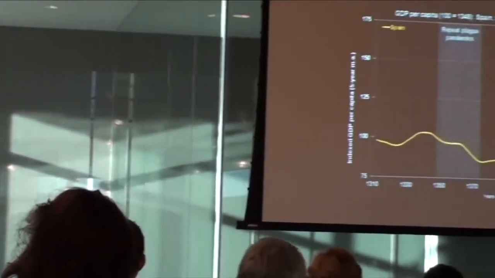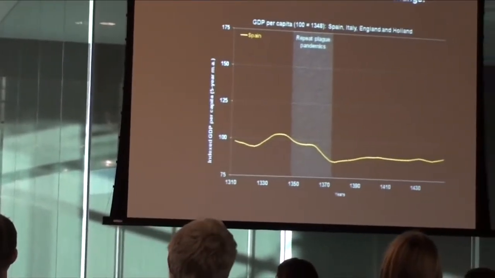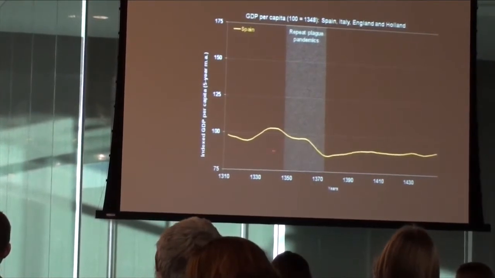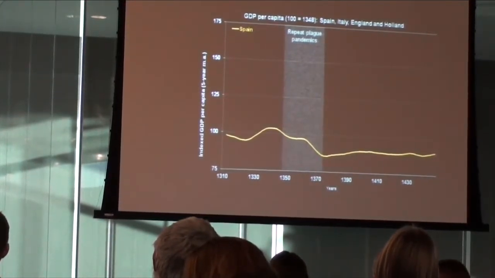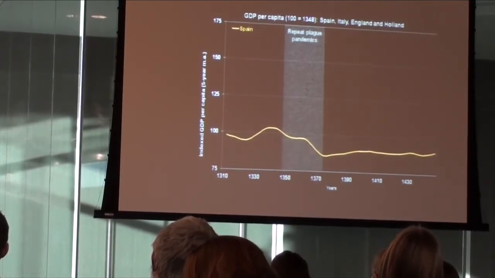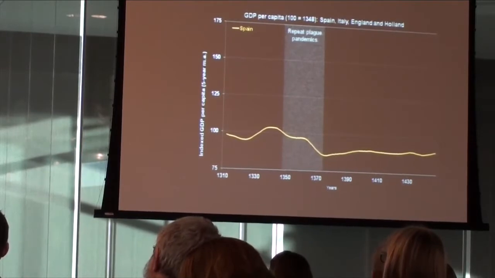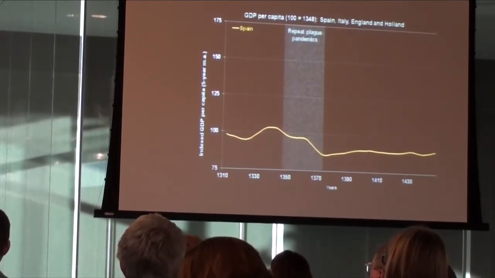Spain is very thinly peopled on the eve of the Black Death. It's not an overpopulated country, it's an underpopulated country on the eve of the Black Death. If you wipe out half the population, this is an economic disaster for the Spanish, and GDP per capita falls. We'll never be able to measure it, but I bet something like that happened in large parts of Scandinavia, in Ireland where I live, in all the more thinly peopled parts of Europe. The Black Death meant that you could not sustain existing levels of economic activity.